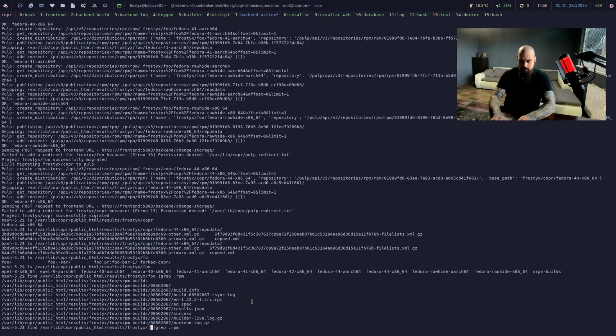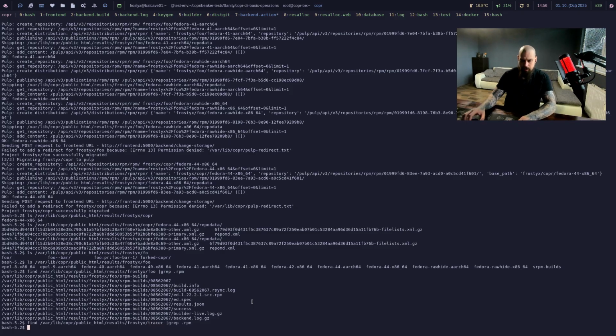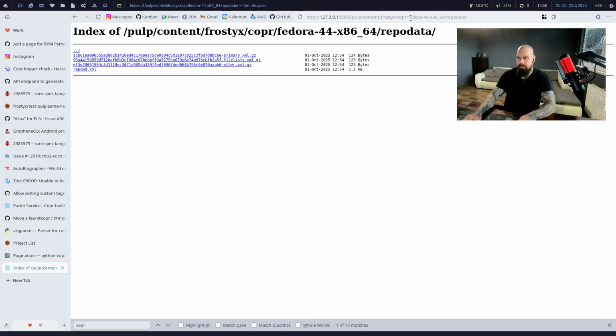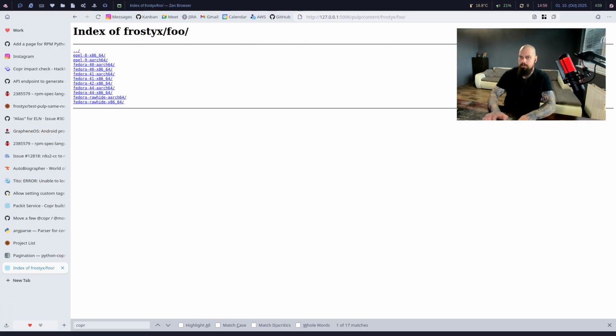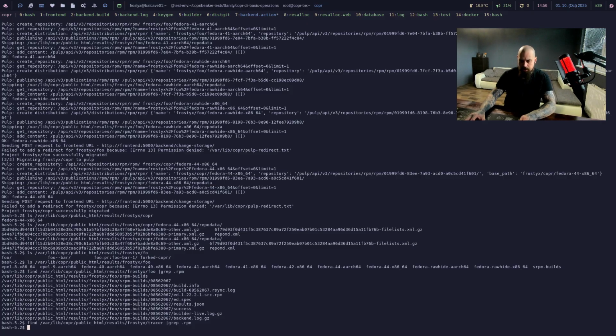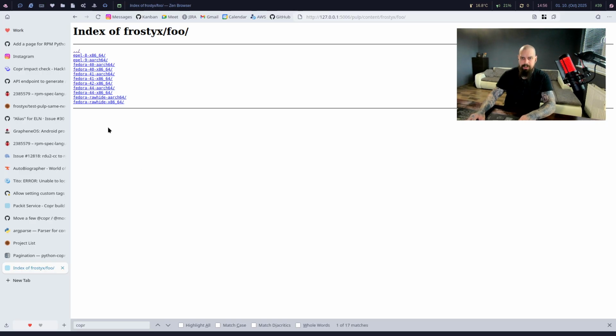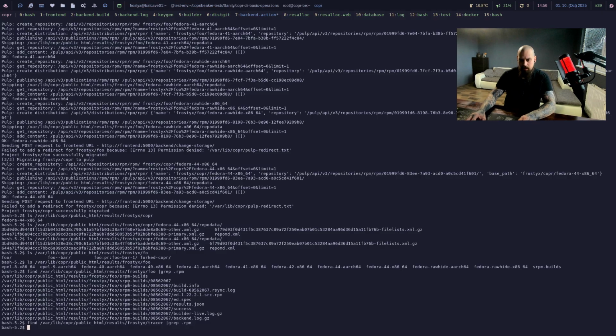What about tracer? Tracer, nothing. So let's take a look at the foo project. In what directory? Source RPM builds. We don't migrate those. Okay, we need to check if it actually migrates the RPM files, but there is no reason why it wouldn't, because that wasn't changed. That was part of the original script. So I think we successfully did it.